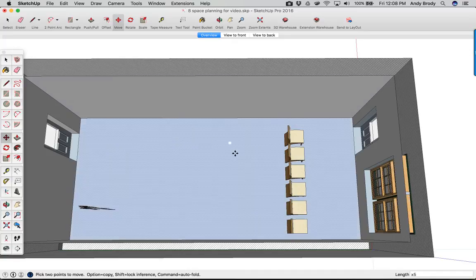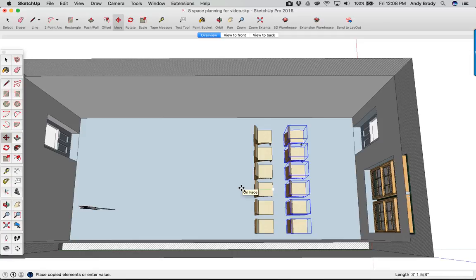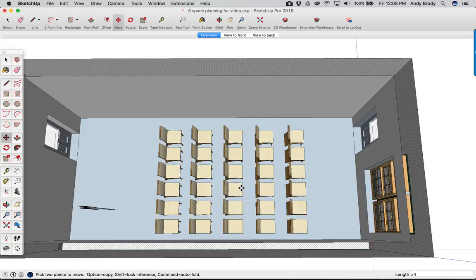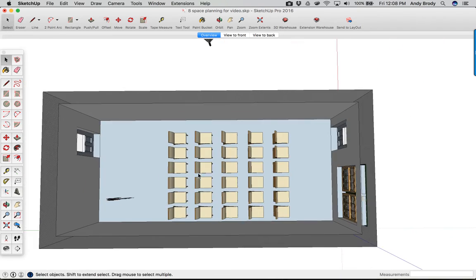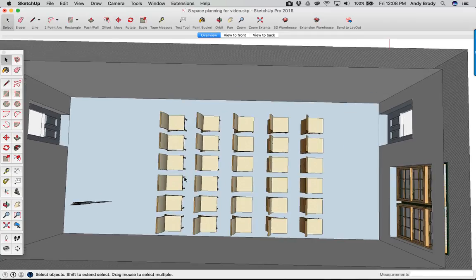There we go. Perfect. So you see how I can make, this is called an array. What's nice is that once you've created the array in one direction, I can use a selection window, make my copy, hit Move, tap Alt, and I can make an array in the other direction, 3 feet maybe per aisle, and then times 4, and I can get seating for my project pretty quickly. Okay? So that is a really quick way to generate a simple array of a project.